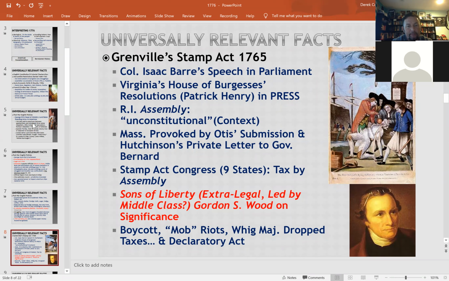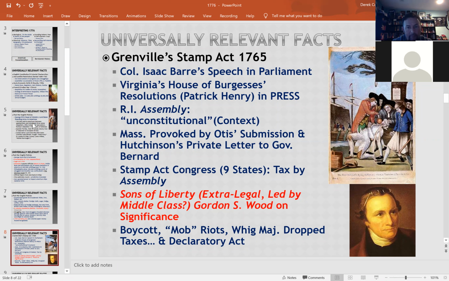Let's see here. And then in Massachusetts, a lot of people became angry because James Otis had a chance. He kind of waffled, whereby at first he was greatly against the usurpation of American right to give their permission themselves to their own taxes by way of their assemblies. But when push came to shove at this moment in history, he backed down and stated that an act by Parliament must be obeyed and not defied.